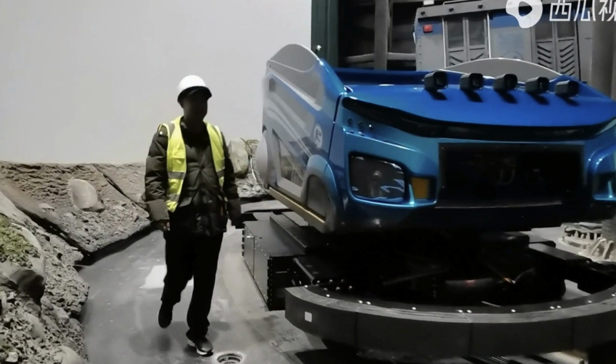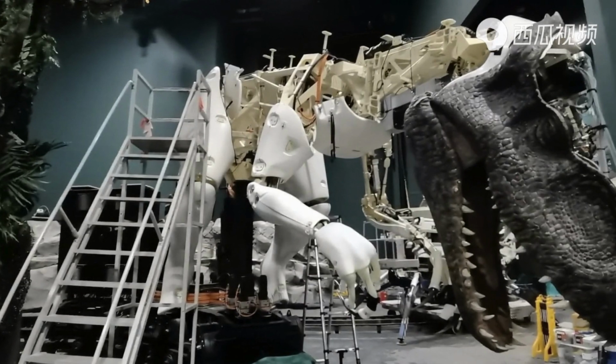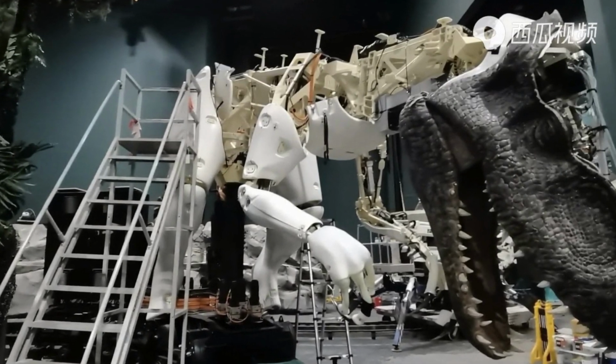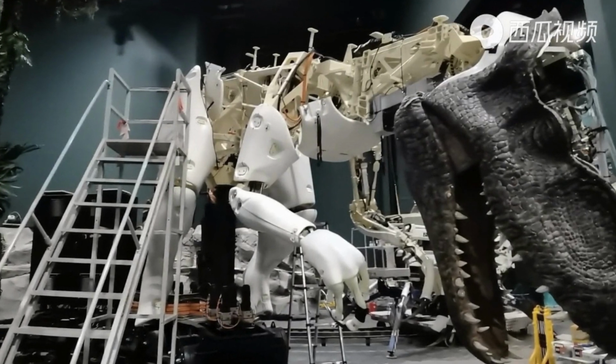So I really think this is going to be something along the lines of Spider-Man mixed with dinosaur mixed with Jurassic Park River Adventure. And looking at the next set of photos here, that's exactly what we're going to get. And I'm going to say this right now, I am not a dinosaur expert, so I may well get their names wrong here, and if I do, please do correct me in the comments. I'd like to know what they actually are.